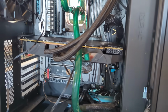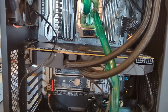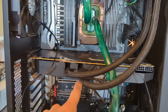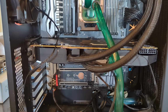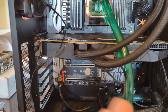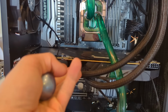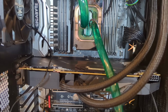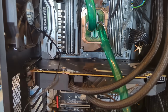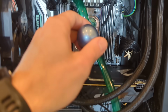This is a vertical case, like 99.9% of all home PC cases nowadays. And this is an RTX 2080 graphics card that I got back in 2018. I spent a lot of money on that, which is why I'm still using it almost 8 years later, because I'm not spending that much money on it ever again. It's still totally fine for 1080p 60 video editing in DaVinci Resolve. I can do color grading, I can have effects and stuff, and it's awesome. So this is the GPU, and this is the case.